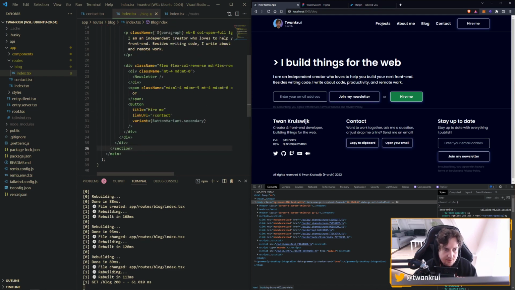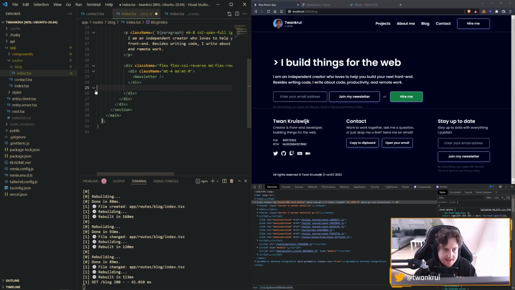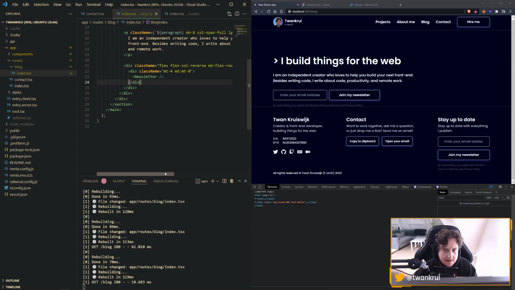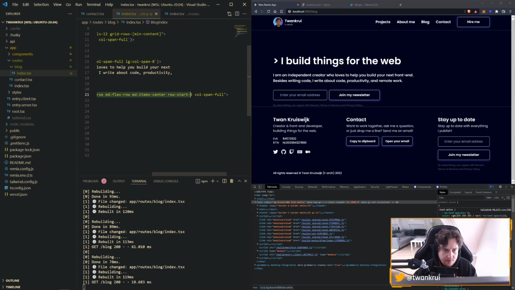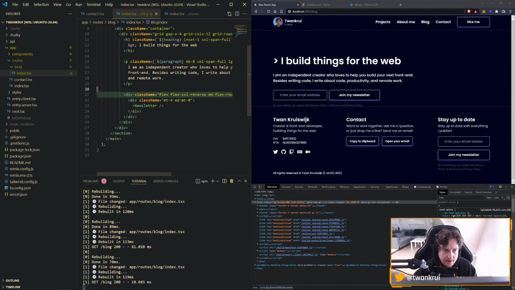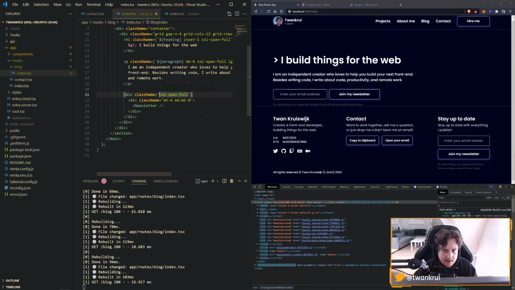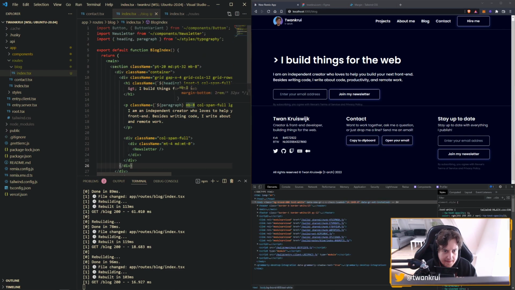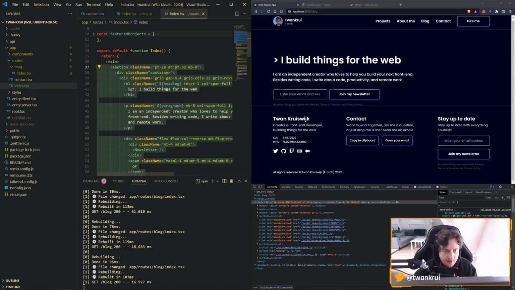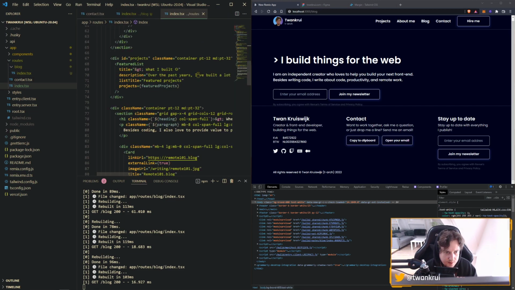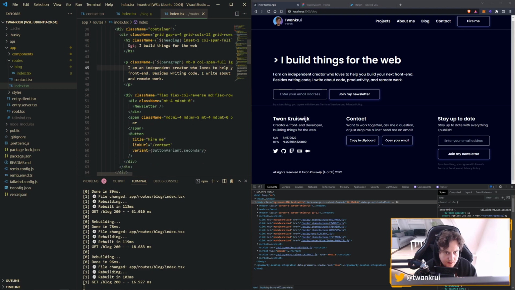And then we only have to remove this. And then we also can get rid of this, I guess. Yep. Which we can also get rid of now that I think of it, or this, because we already say it's column full, so we don't need the row start.